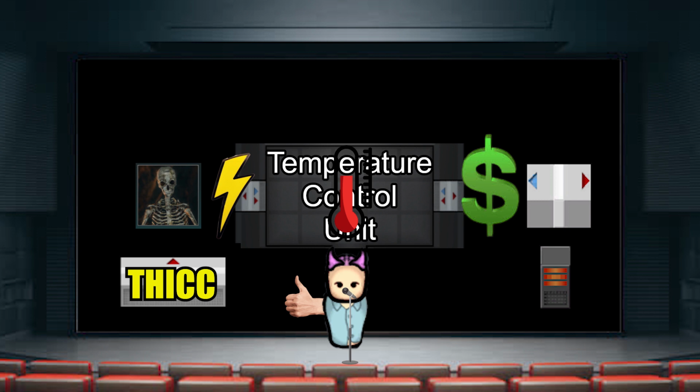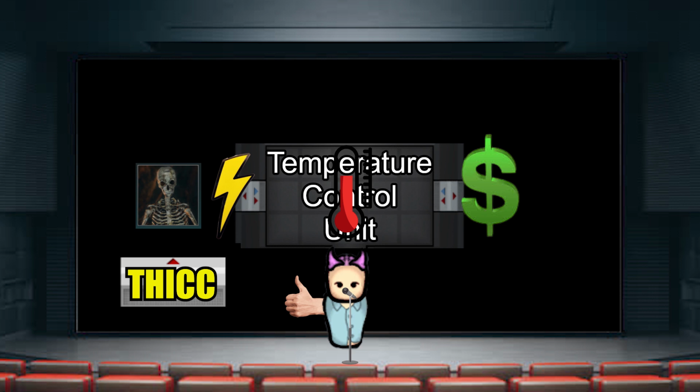Now, to use this temperature control unit, simply set the temperature you want on the TCU. Yes, I am that lazy. It will try its best to keep the room at the temperature you desire. It's easier to manage your heater and AC, and you need less of them because, as mentioned before, they have bigger versions, allowing you to place 2 large ones for a big base.